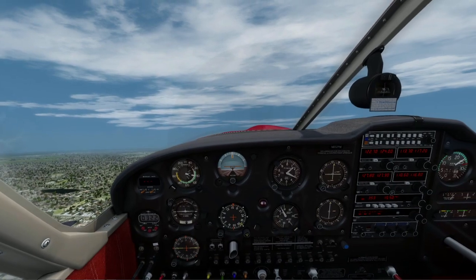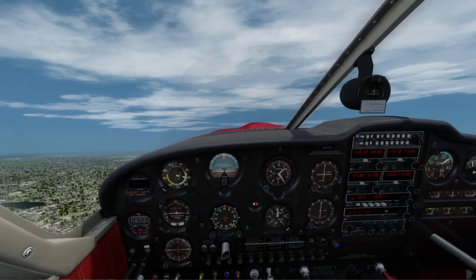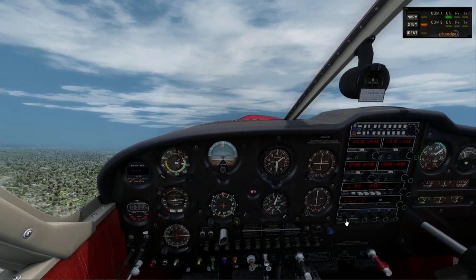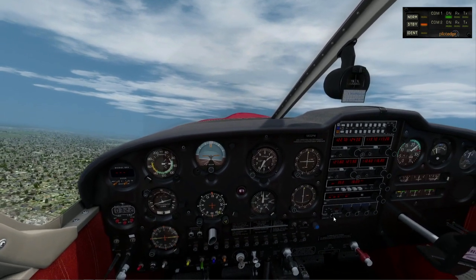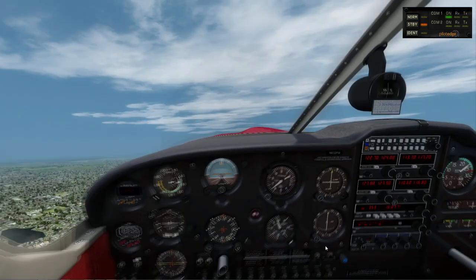Now you don't need to lean the engine so much under 5,000 feet, but we'll do a little bit of that as well. I didn't turn my transponder on. I'm making so many mistakes. Brand new aircraft. There we go, now it's on.